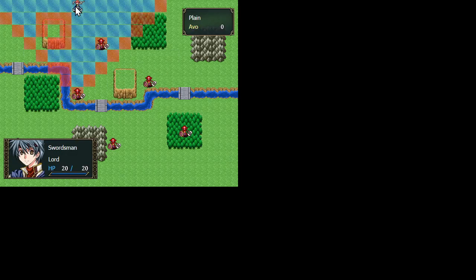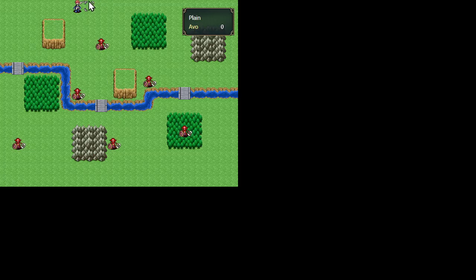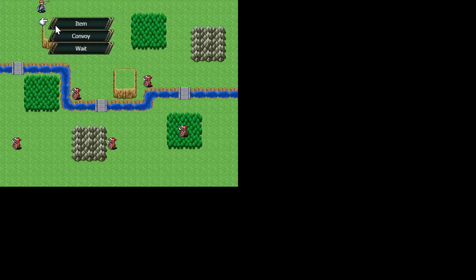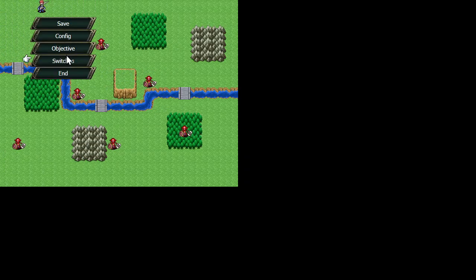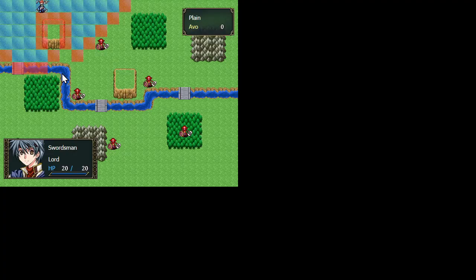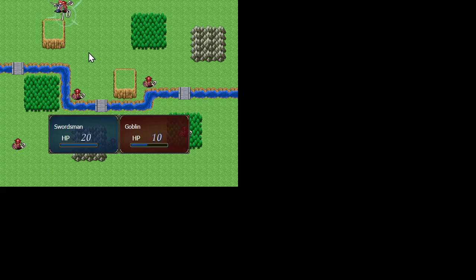Oh, he can't go past me. So 1, 2, 3, 4, 5, 6. He can attack there. I'm going to move him right here and end my turn. He should not be able to come and attack me. See, he just stayed there. If I move right here, I am now within his range and he can attack me. Okay?